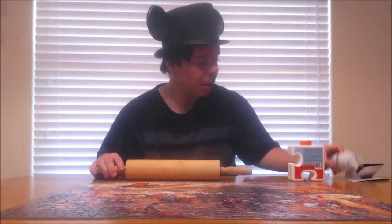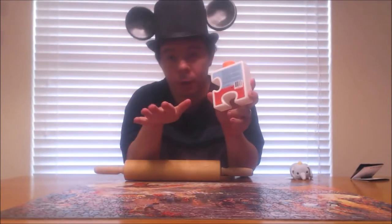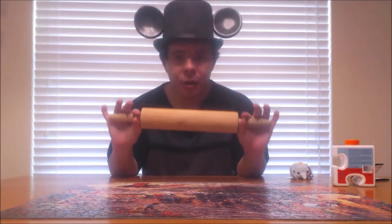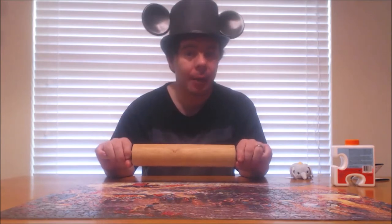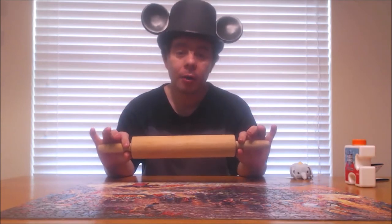Now I know you see some strange things in front of us — you see a rolling pin. We got our little Dumbo here, gotta represent Gabriel, and this is the puzzle we're putting together. The strange thing is this rolling pin. Why is it here for putting a puzzle together? Well, when you have a puzzle it isn't always flat when you're done. You gotta put the glue on as needed, so before we put the glue on, I'm gonna go ahead and roll the puzzle with the rolling pin to kind of flatten the pieces and get them more joined together, so that we'll be able to put the puzzle glue on more effectively on the top. So let's go ahead and make this flattened.